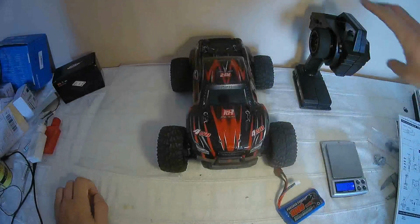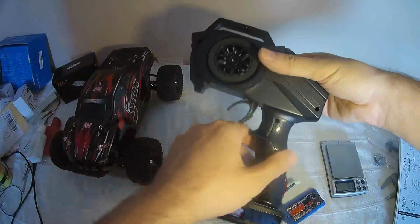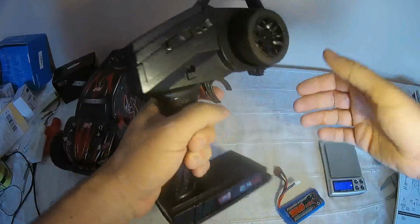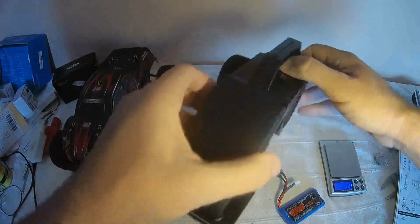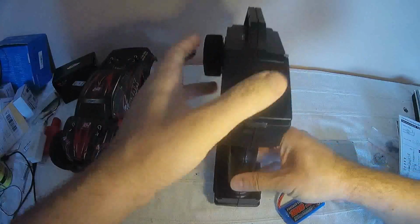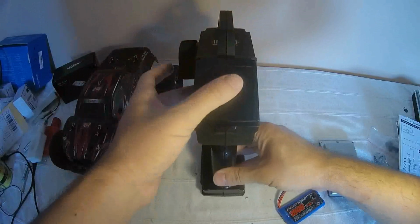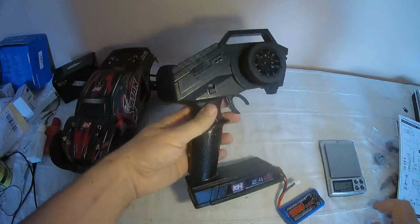So here is, for example, the transmitter. Good news, you have a lot of features associated to it. First, you can nicely grab it. You have a wheel with a piece of foam, and if you press this button, you can push and transform from mode 2 to mode 1. That's great. But when you do that, you will probably have to reverse some directions to say that now it's left-handed settings. Okay, so I will return to mode 2.